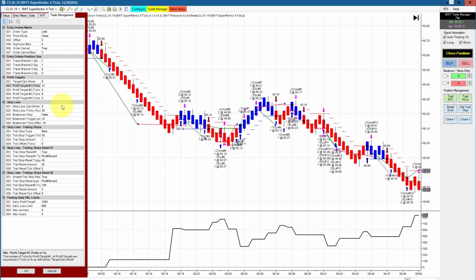You know, every now and then I got to reset the database and have to rebuild the charts, so it's really important to make good notes. Probably on this, a 12 tick target is too short, so as I observe these I make tweaks, and sometimes I don't save the template, or this might not even be the same template I had on the Super Renko 6. I'm not really sure. I have to look at my video again. In any case, this is kind of a short target, but in moves like this it kind of pays off. You can see where it got us out of 1 contract instead of losing both in some cases.